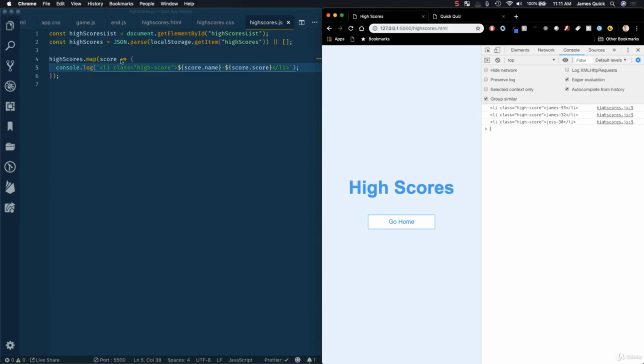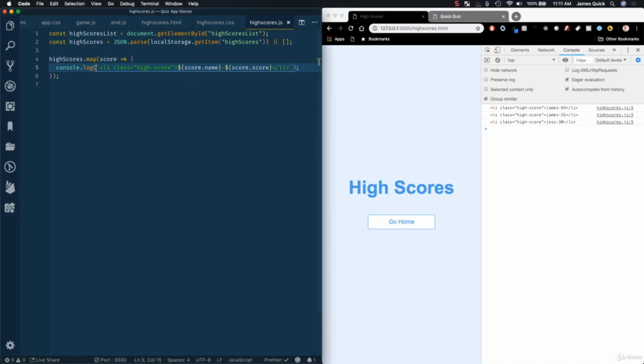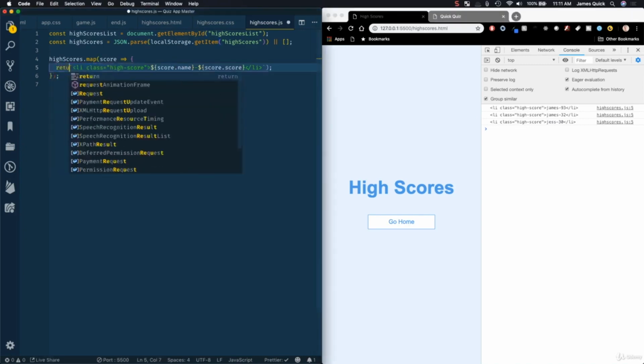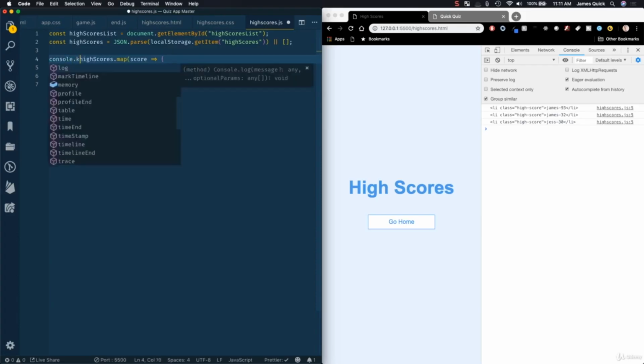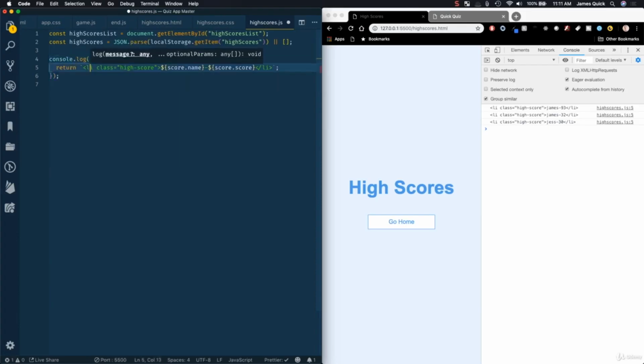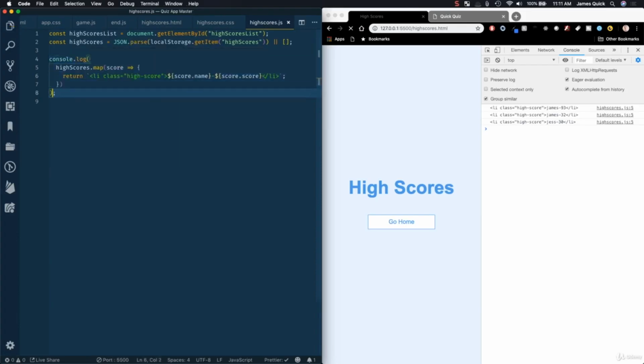Now this is printing out each li. This is printing out each li total. So what I want to show you with map is I'm going to return this string for each one of those items, and then console log what the actual output of this whole thing is, which I think is pretty sweet.